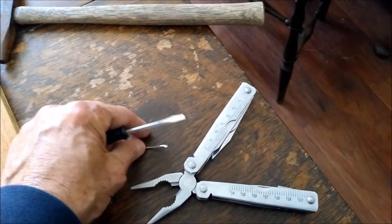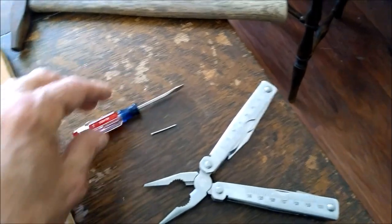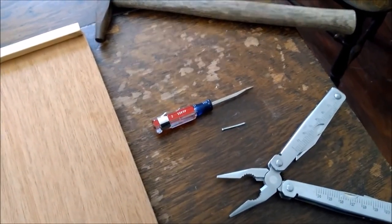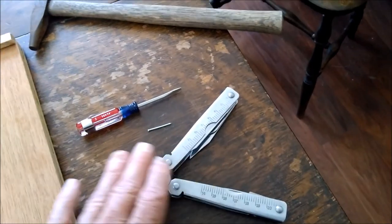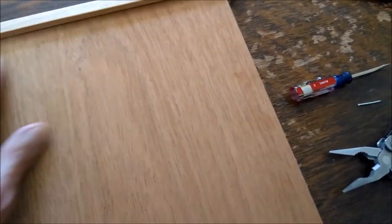And here it is, by the way. This is the stupid little culprit that did it to me. Anyway, I got it in underneath the edge of that finish nail, and it very obligingly lifted out just by prying it, and I used my multi-tool here to grab it and pull it on out, and there it went. So that got that out of the way.